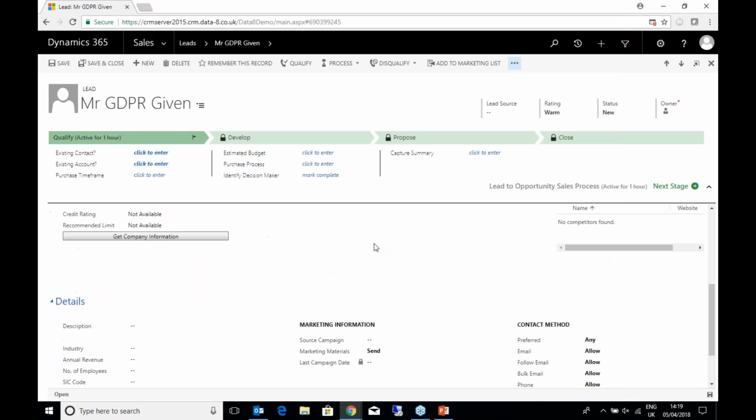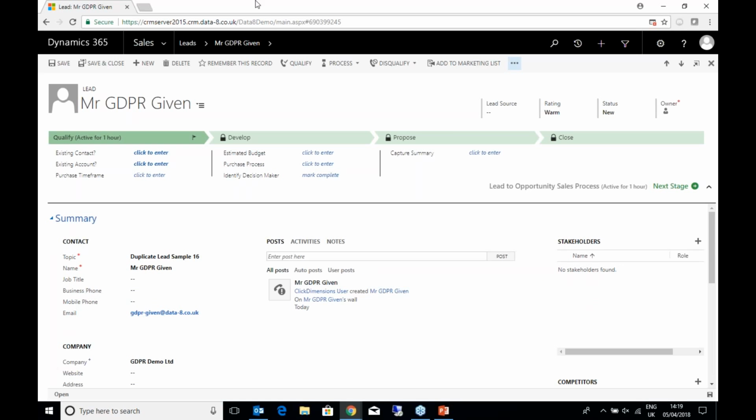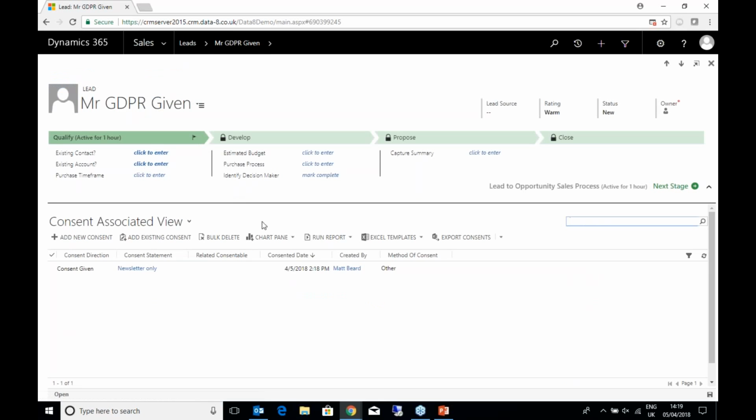So nothing changes on this record really. These will change if I refresh the page, but with this demo, I'm just going to not go with them for now. And down here, I've got an option for consents. So I can just start tracking people's consents and what they have and haven't done. So it was a new record. My grid's going to load slowly just to keep me on my toes. There we go. So this is just a link of all the consents that somebody has. Somebody can have hundreds of consents in and out of various different levels. So this is where that goes.